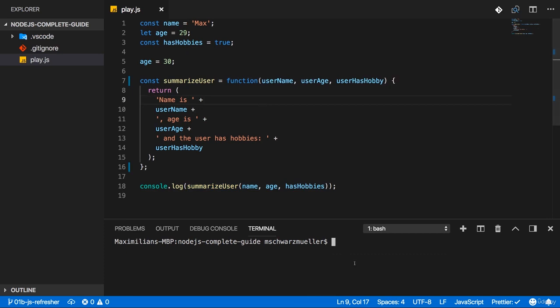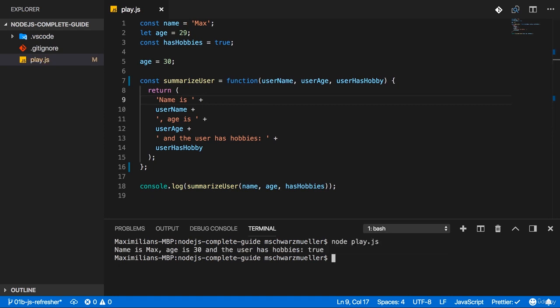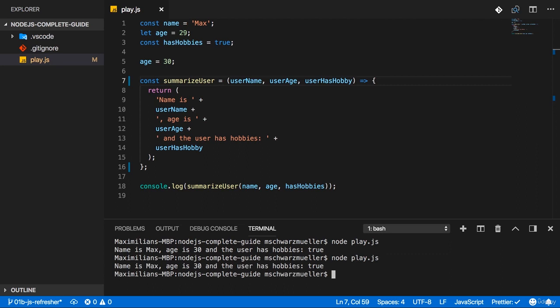It is a different way of defining a function, but we can now also use a new syntax where we remove the function keyword and instead we add an arrow between the argument list and the curly braces. And this arrow is simply an equal sign and a greater than sign. This also creates a function. It's a bit shorter since we saved the function keyword, and it runs in the same way as this function ran before. Now, why would we use this syntax except for the reason that it's a bit shorter?